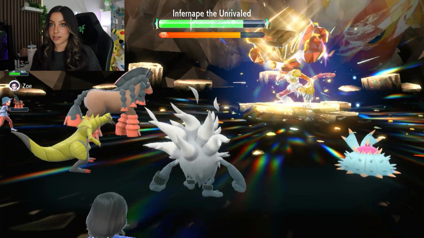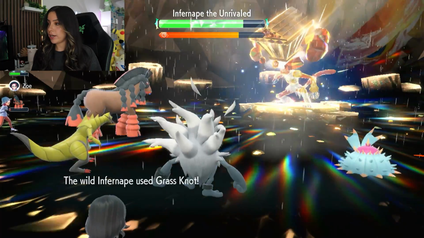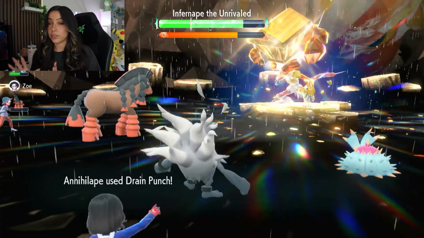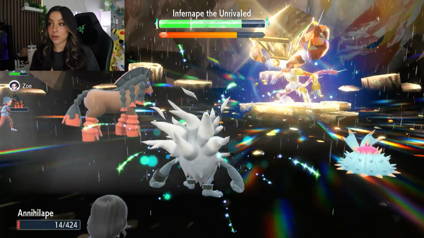Like I said, there's a lot of damage when the Rain is not up, so we want to make sure that we get the Rain back up. Now we're going to go ahead and go for a Drain Punch, just because we do need some HP. We're getting hit by a Grass Knot. We live on 14 HP. Like I said, hopefully you're luckier than me and you don't get hit by 10,000 Grass Knots.